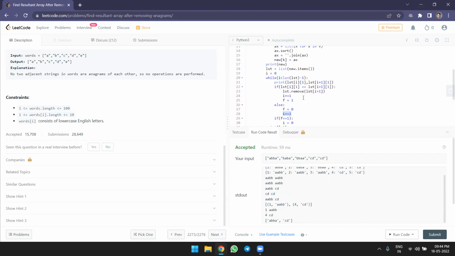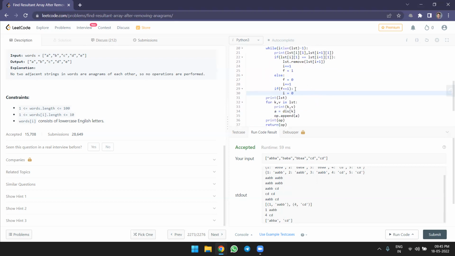So what I did is, if you find an anagram in this list among the first two words, then the flag will be one. And then what I did is, the if-else part won't work, right? So if the flag is one, then the index will be 0, so it will be comparing from the first. So the loop won't go till the last until it has removed all the elements from the first itself. So this while loop will be running a number of times until it is removing all the elements from the first itself.